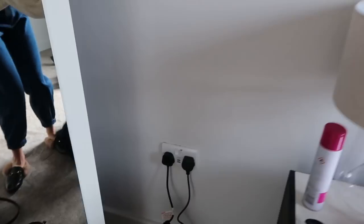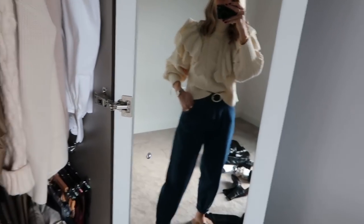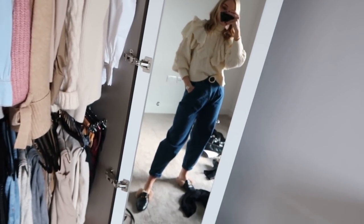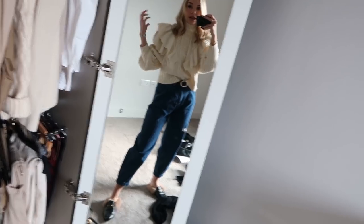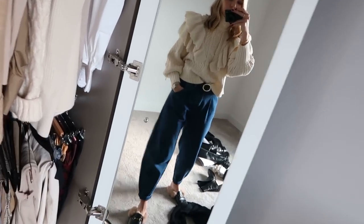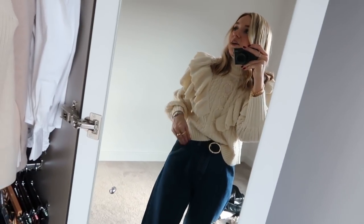I'm meeting Freya in 10 minutes, so I'm going to have to eat after, I think. It's very messy everywhere because I've just filmed this haul in a bit of a rush, but this is my outfit. This is what I'm wearing. I actually really like this look. I love this knit. I'm just going to wear it without a coat and I'll probably freeze, but the outfit is the jumper, so it's going to have to do.